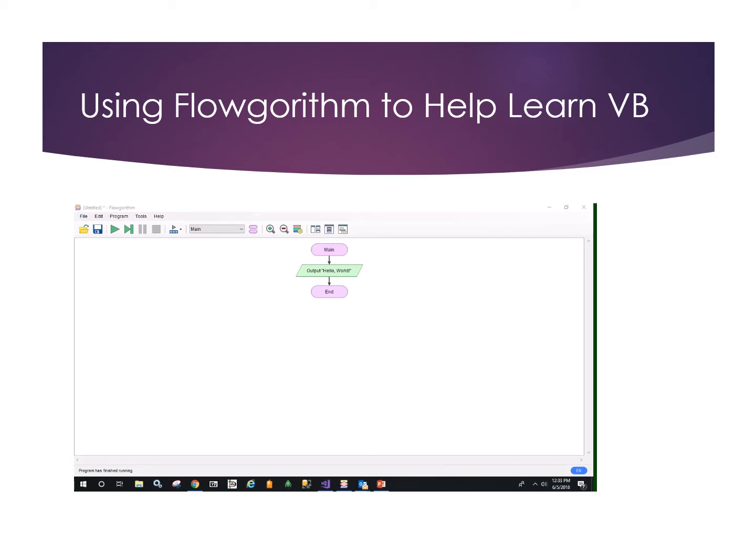So far, we've seen how Flowgorithm can be helpful to us in testing our logic and learning the logic structuring portion of what we need to train our mind to do as we learn to program. But more than that, Flowgorithm can actually help us learn a little bit about the Visual Basic language. Where its limitations end is that Flowgorithm is not going to help us to program the GUI. It's not going to generate code for a graphical user interface, only for plain text console work.